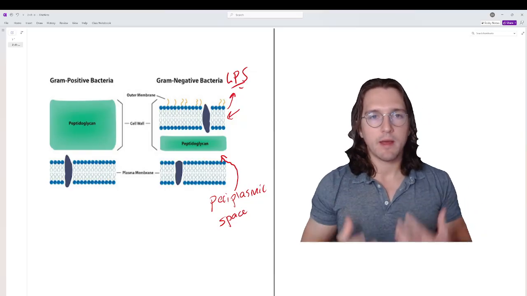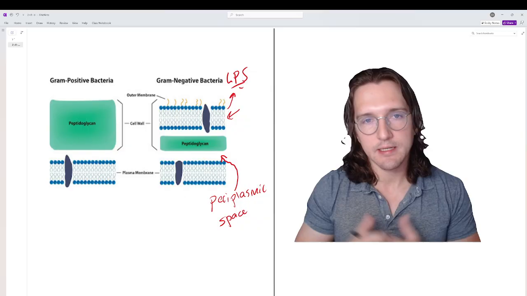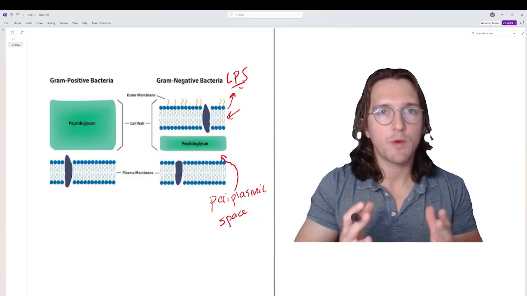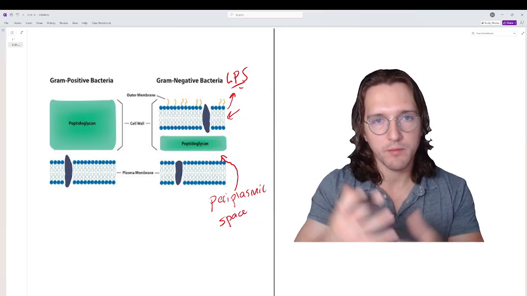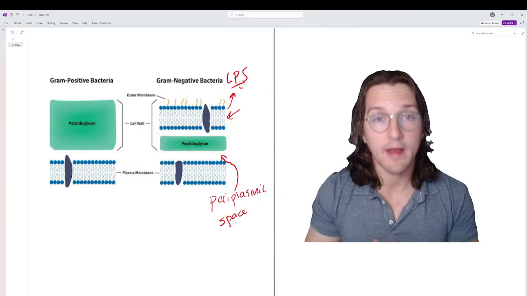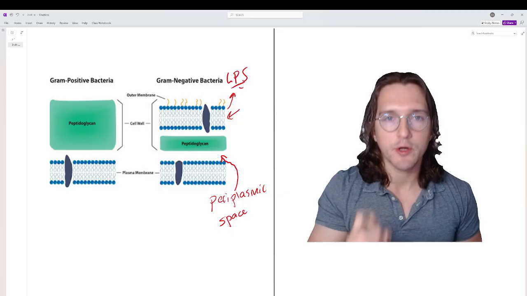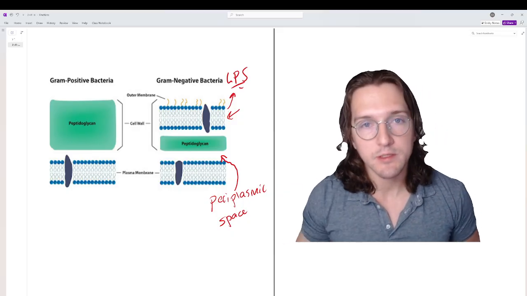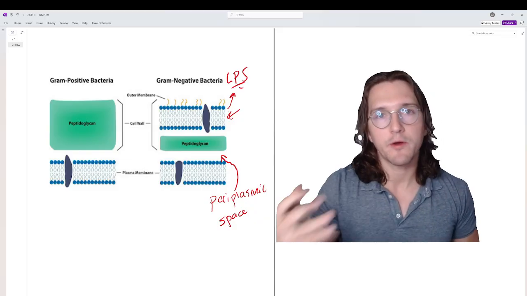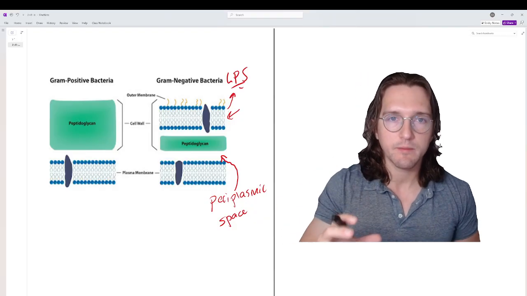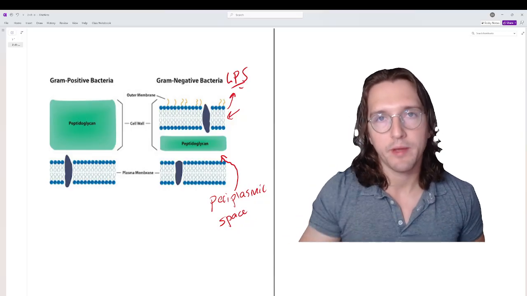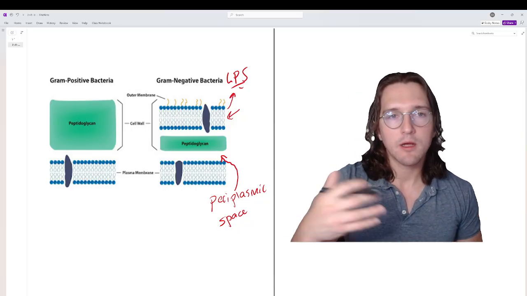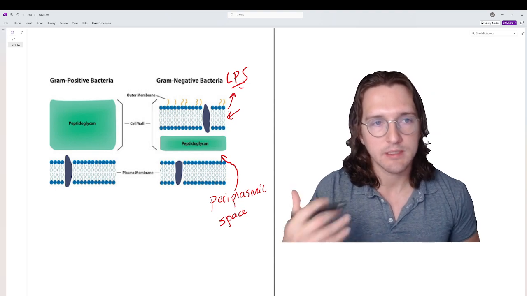And there is something in medicine called sepsis. Sepsis is a condition, basically a very dysregulated, violent response that the immune system exhibits to some sort of infection. And LPS is a major trigger of sepsis. In fact, we would call that gram-negative sepsis, which unfortunately is very, very dangerous, okay? Because the immune system can react very violently when LPS is present, okay? So that's called an endotoxin, aka lipopolysaccharide.